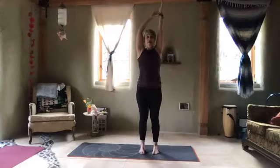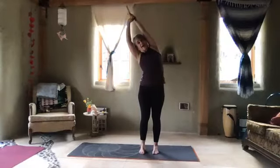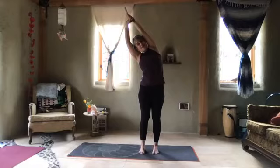Let's bring it here. We're going to do our side bends. So let's take our arms up. I want you to grab your wrist and then side bends that side of the body, opening up the left.